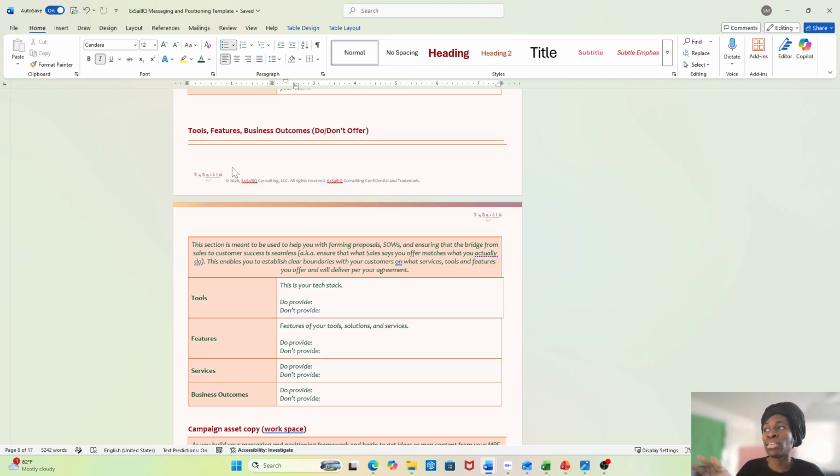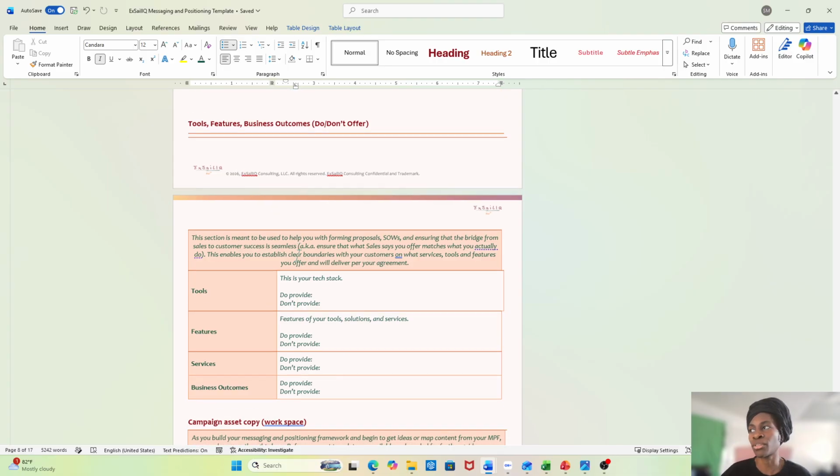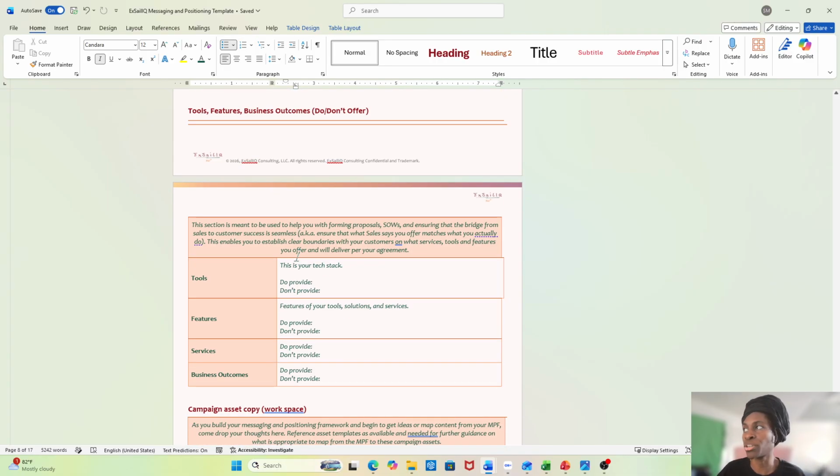And a lot of what they do is higher up in your capabilities and your offering description and so on. But a lot of it still needs to be clarified further when it comes down to actually building out your proposal and your contract. So this is a good section to leverage when you're putting together your proposal and your SOW, making sure that you state in there, here's what you're not getting. And then that may entice them to inquire further. Oh, we're not getting that? Okay, well, how can we go about getting that?